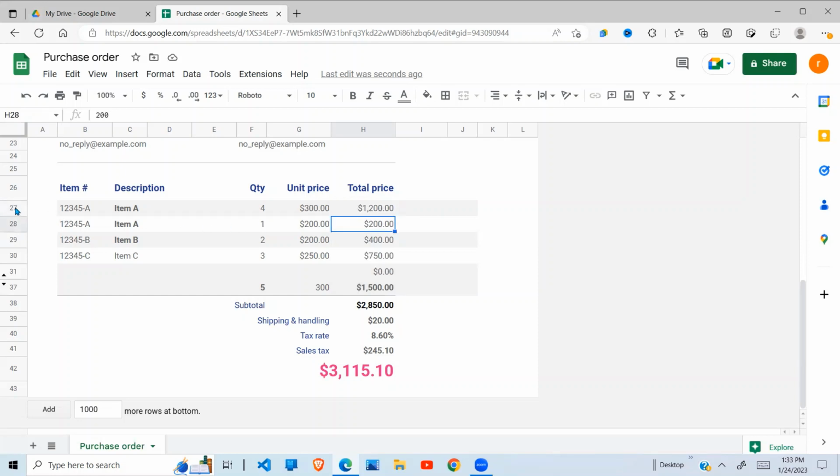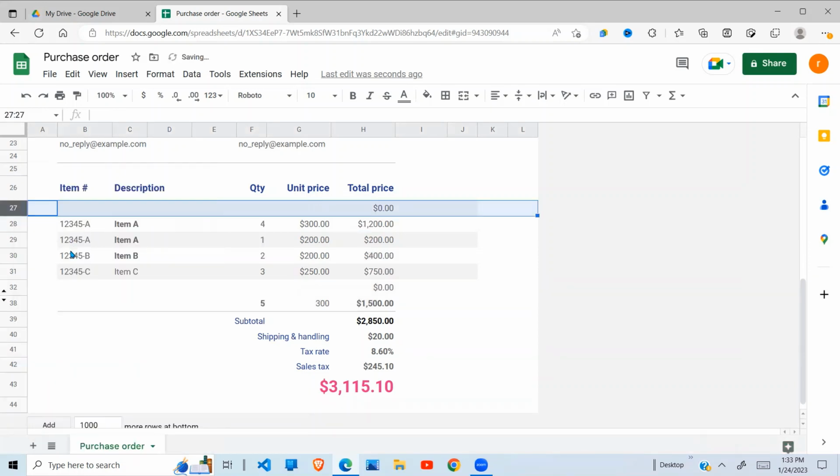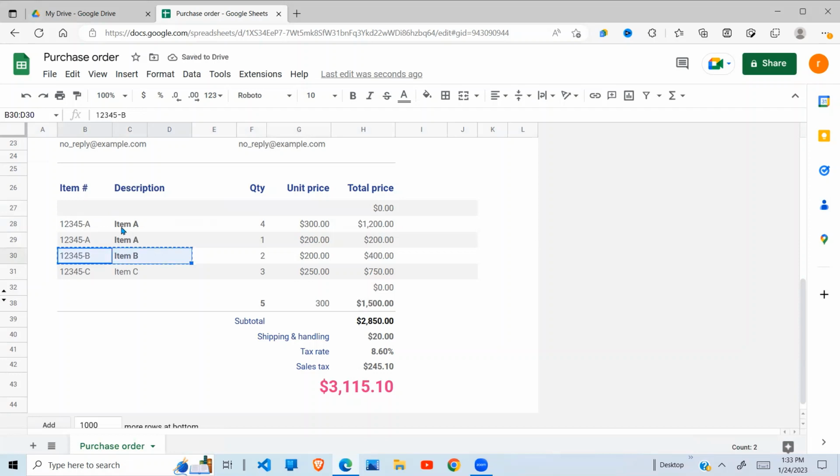So let's test again. Let's add a row on top. I'm going to call this item B, number. So I put 5 there. And I put a price of 120. There you go. You can see the multiplication working fine. Before, this one was not working, it would organize the formula.